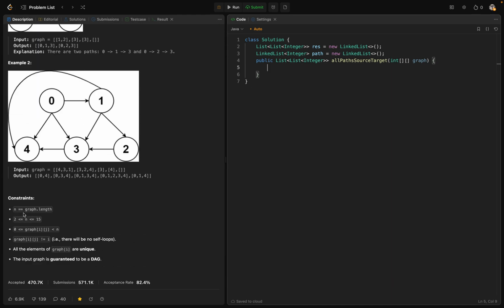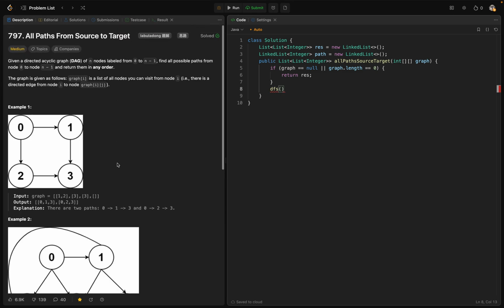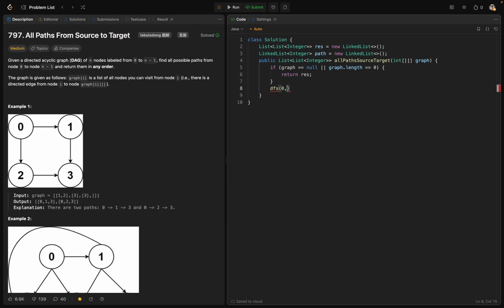If the input graph is empty, we directly return the result. If not, we do the traverse, calling DFS with the starting point 0, and we need to give the graph to this helper function. After the traverse, we can get the final result.